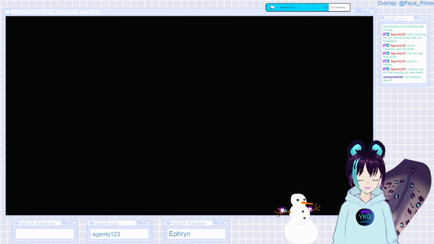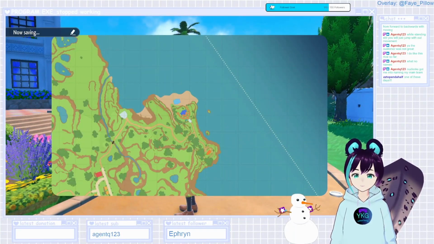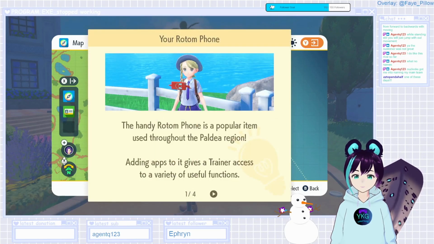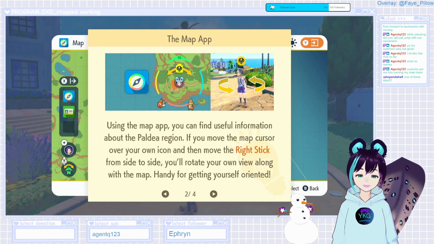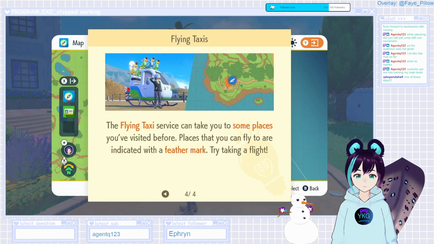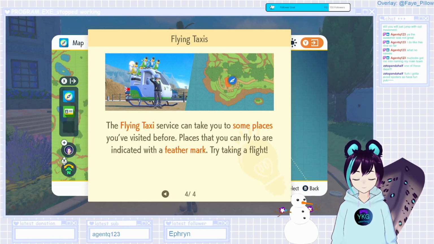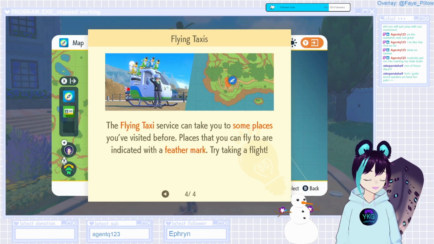Oof! Okay, so... Oh boy. I'm not gonna read all this. Not out loud at least. It's a parrot-powered helicopter? How to avoid spoilers. Okay, that's fair.